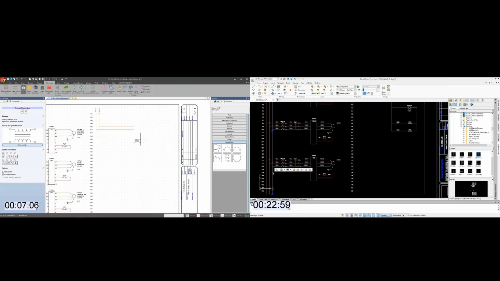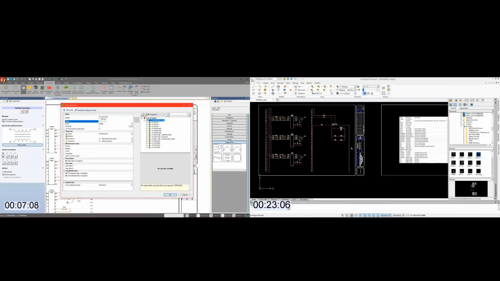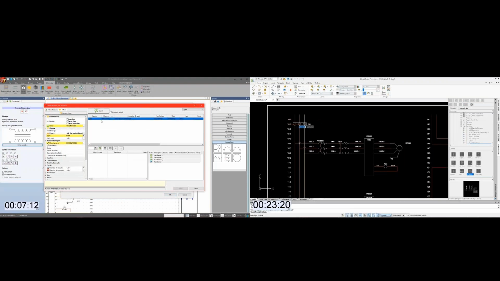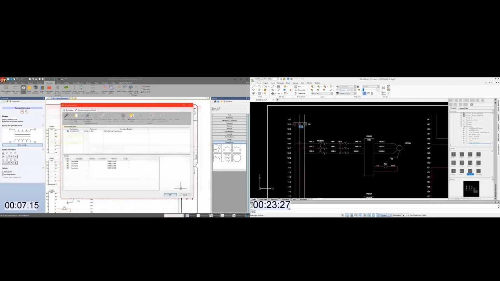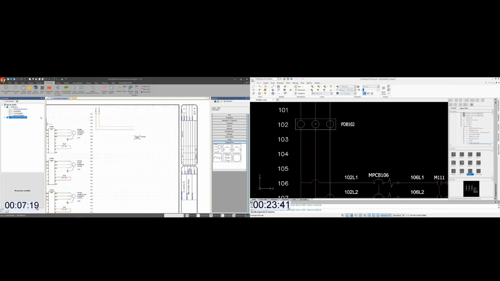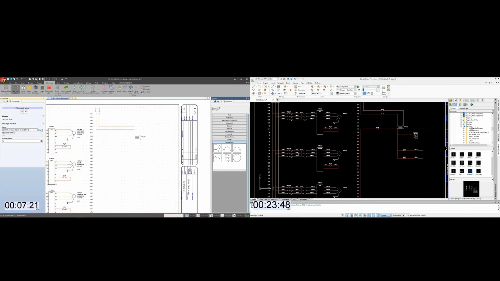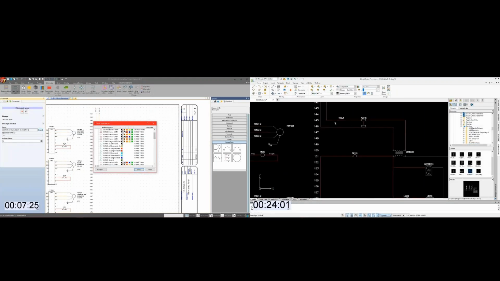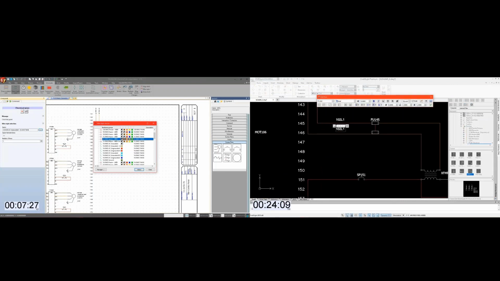So I'm building out, you can see, the same exact circuits. I'm just going through on the left-hand side, putting that circuit in, applying part numbers. Over here in DraftSite, I'm 23 minutes in and still working. I've got the majority of the project done, we'll say. I'm putting in a distribution block, modifying wire numbers, making sure everything's aligned and in position appropriately.